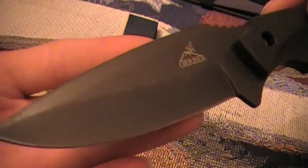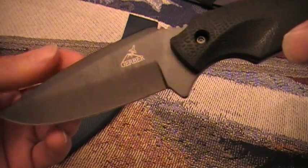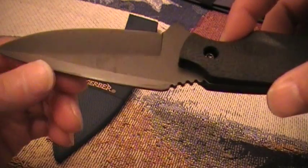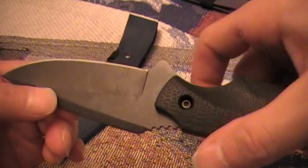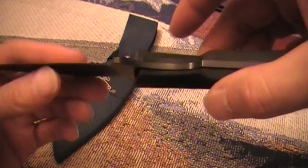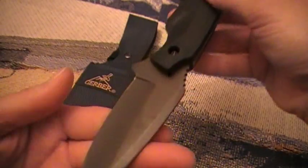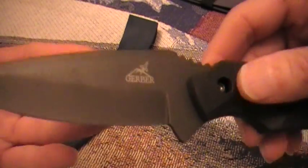As you see, the paint wears very well on it. I will eventually get it to wear off, I'm sure. It's like a mission now. I'm going to get it to wear off because I'm going to use the crap out of this thing now. And I will eventually have to touch the edge up, I'm sure. But so far, so good. And if you're looking for a good fixed blade knife, Gerber did a good job on this knife.